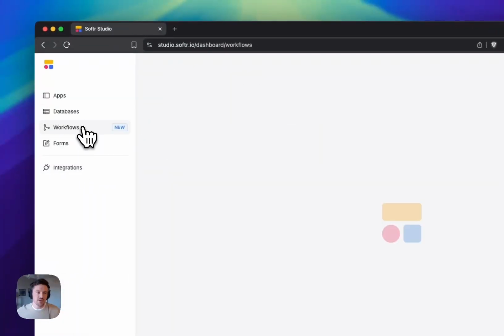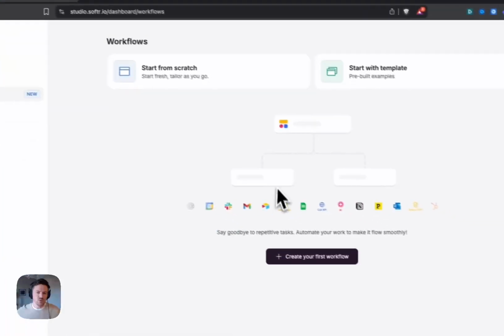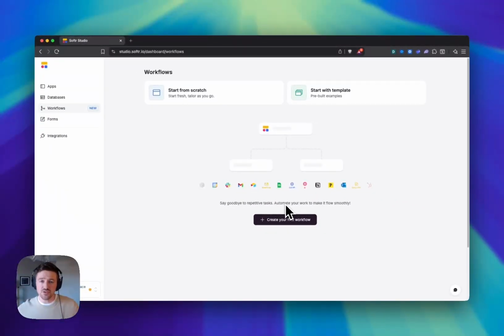The second pillar would be the workflows. And workflows are where you can build out automations to automatically send an email when a record is created, or perhaps you want to send a Slack message when a task has been completed. These workflows are extremely flexible. You can create just about any sort of automation that you want. There's a lot of generic connectors. We have a lot of third-party connectors in there as well. And so it's a really, really flexible way to perform a lot of those kind of back-end actions and automations that need to happen inside of your app.